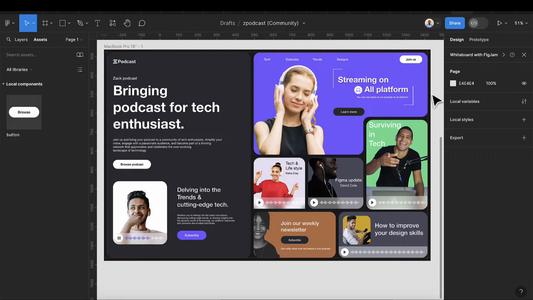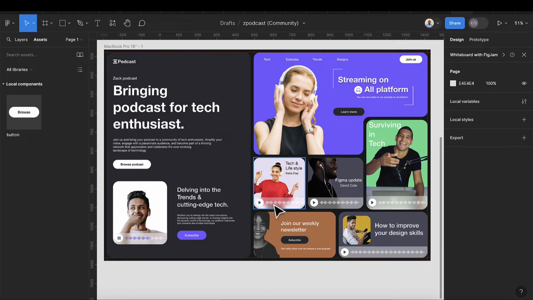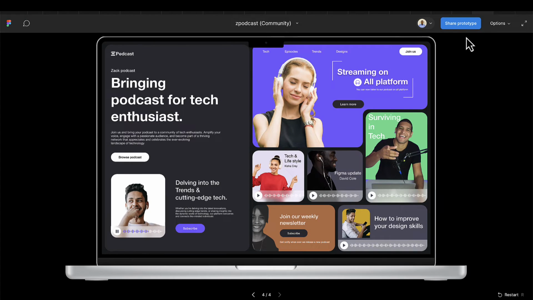In this tutorial, we're going to be creating this beautiful web layout. Oops, here I think I forgot to add the border radius for this section here. So if you watch the tutorial to the end, you will understand what I just did there by making this align with the other ones. This is how the final prototype is going to look when you open it in the prototype mode.